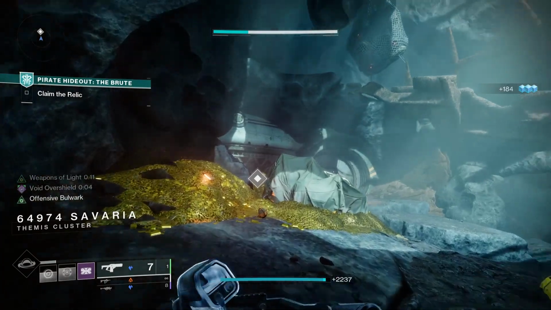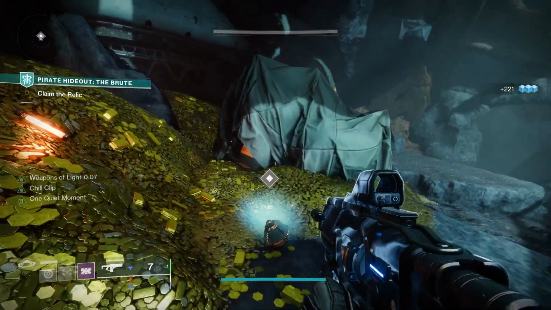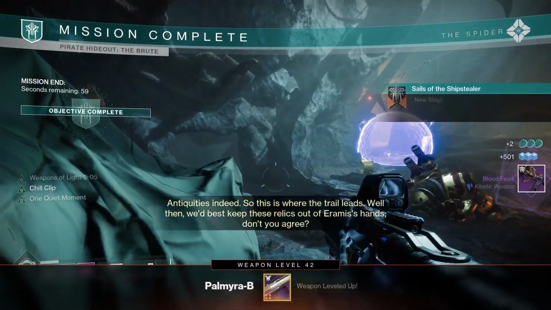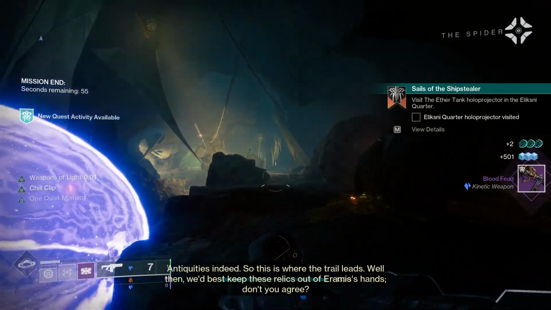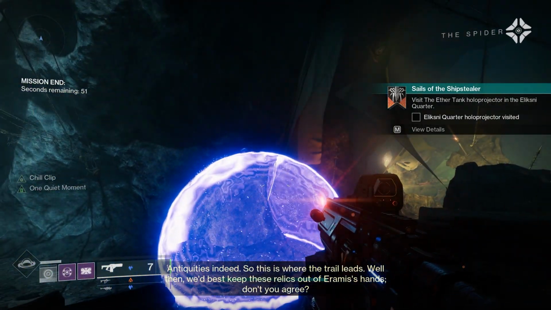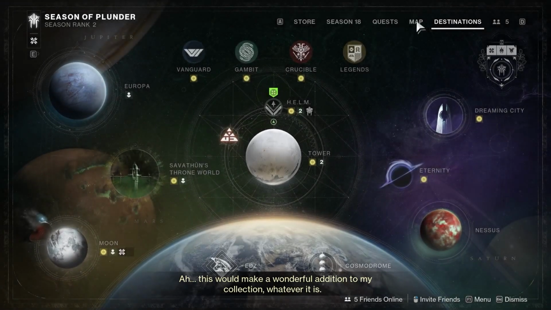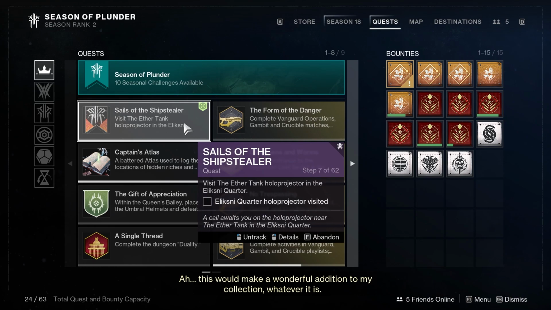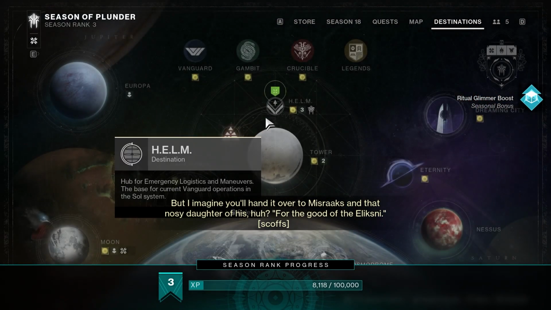Honestly, this mission kind of feels like a lost sector. But, okay, let's go ahead and collect this loot here. Okay, so we received one of these seasonal weapons. We take that. The next one here is to visit the Ether Tank Holo Projector. So let's open up our quest tab here. So it wants us to go to the Elixni Quarter. So let's go ahead to our destinations here.